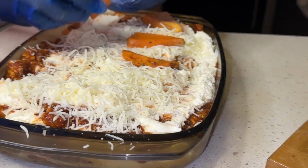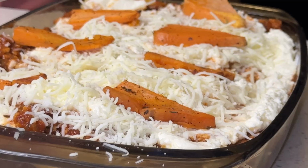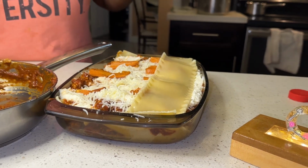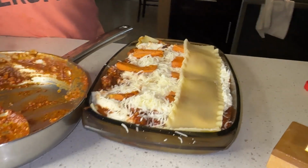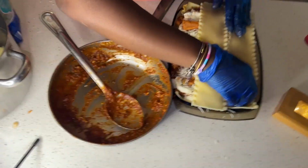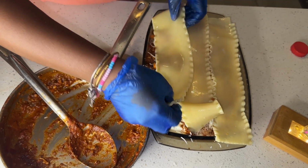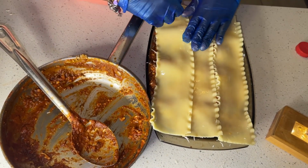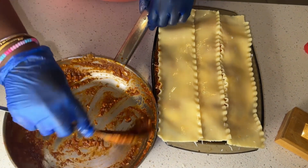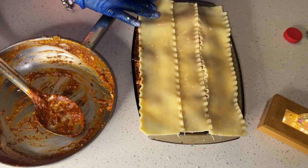This will be the last of our sweet potato. So we're adding everything that's left, so every area has sweet potato. And then we're finishing up our lasagna. So we're going to go ahead and put our lasagna sheets on top. So we place our 3 lasagna sheets on top. And then with the remaining meat sauce, we're just gonna tuck it somewhere in there because we don't want to waste anything.